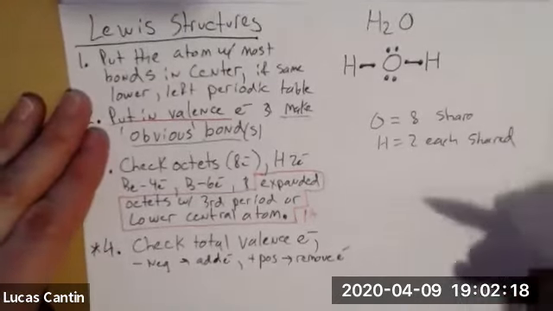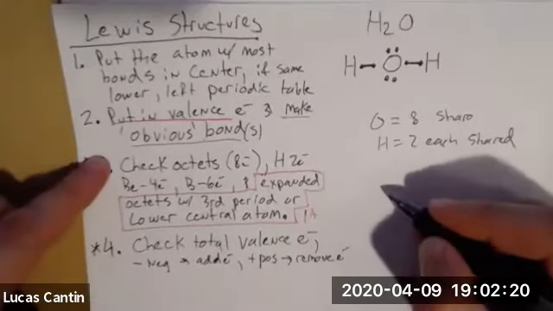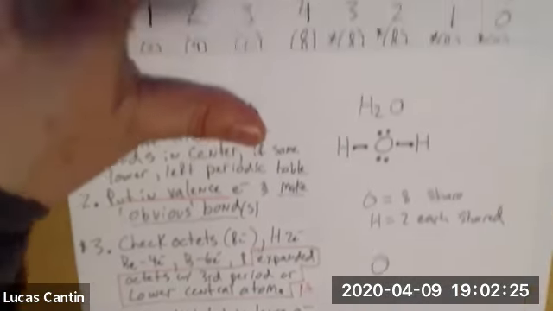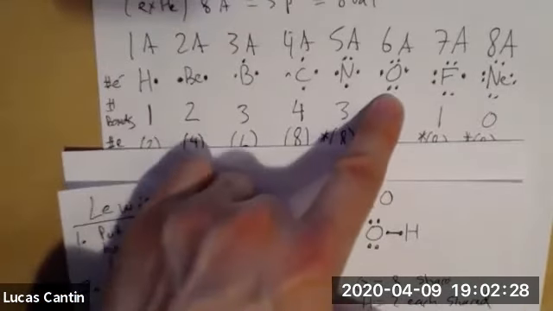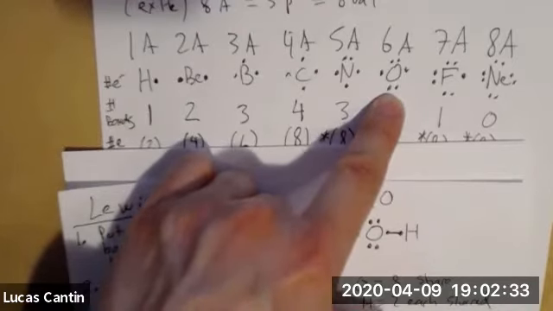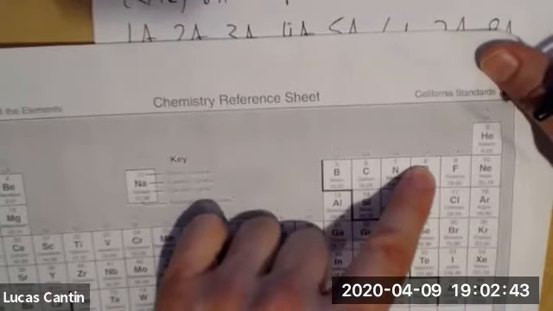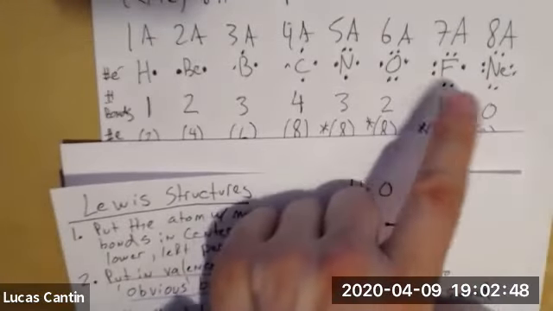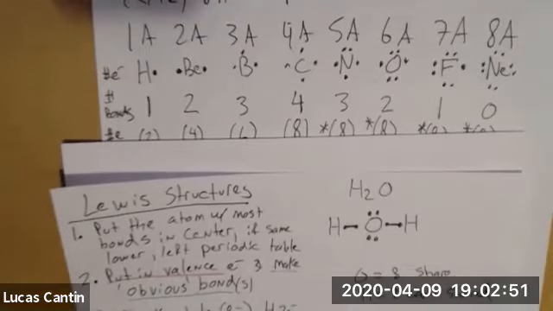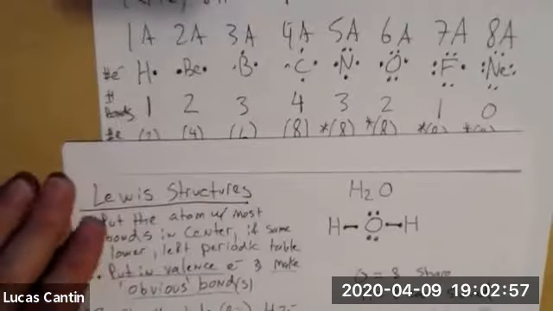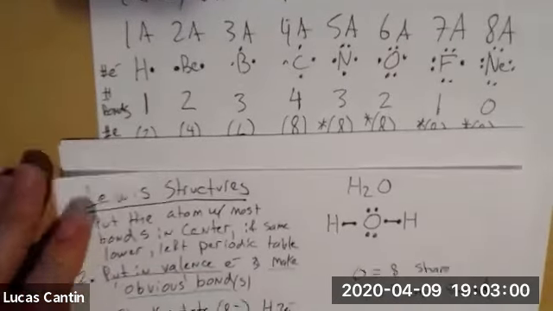Let's actually check the total valence electrons. So oxygen, how many electrons before? Now it has 8 with sharing, but how many electrons did oxygen have before? How many did it come with? 6. Yeah, oxygen is element number 8. Technically, it has a total of 8 electrons, but 6 are valence. These are the outer electrons. These are the electrons that want to bond or whatever. There's 2 inside that we're ignoring. So oxygen has 6.